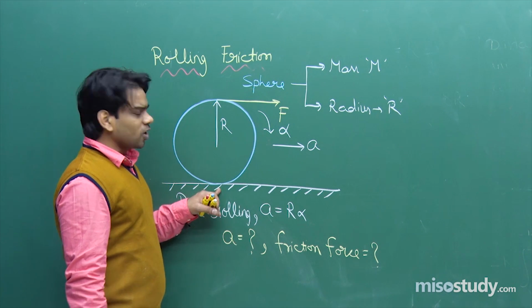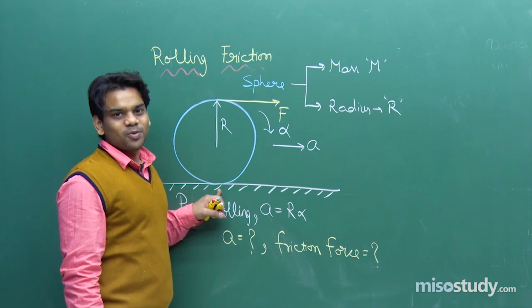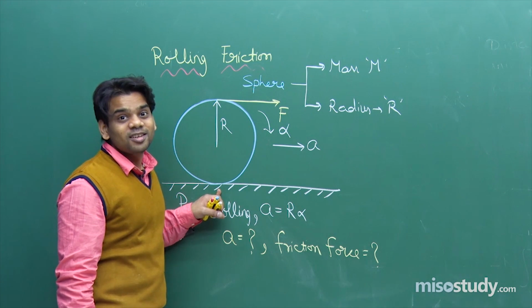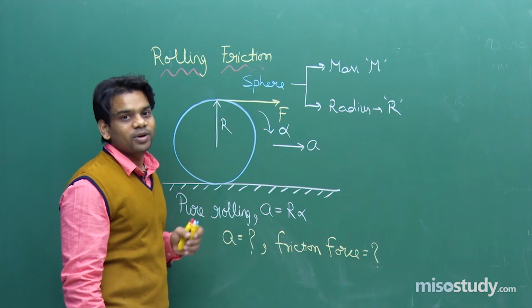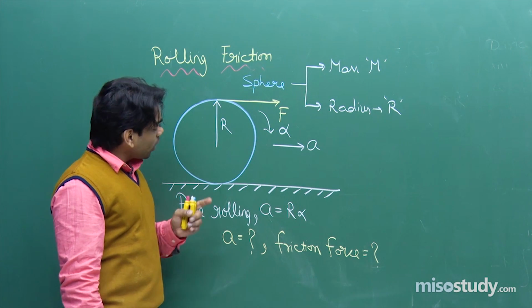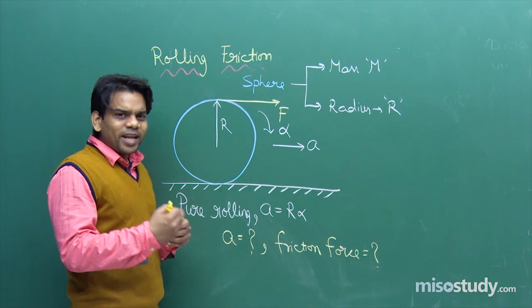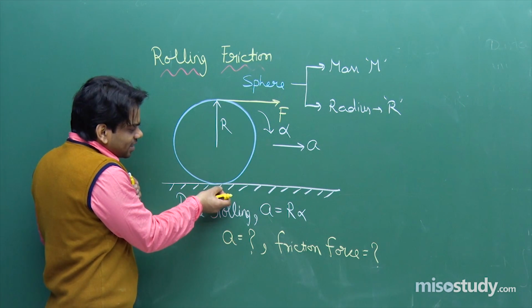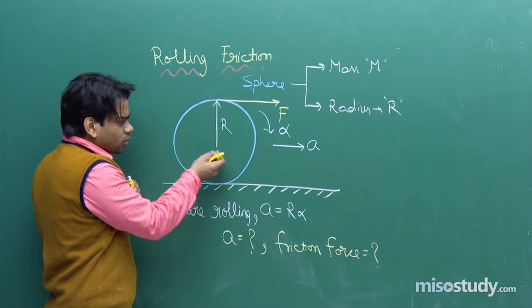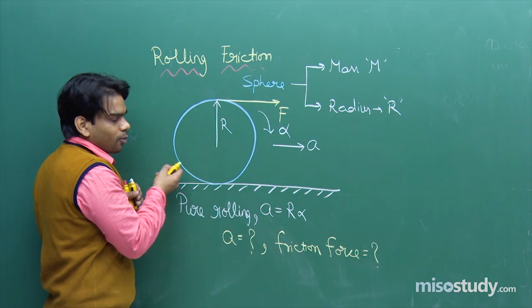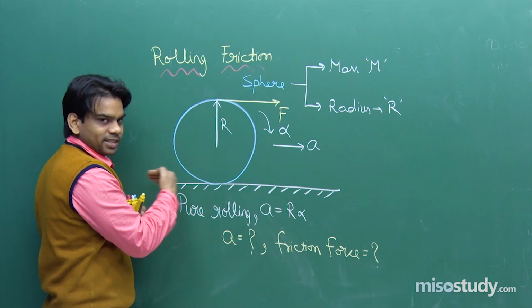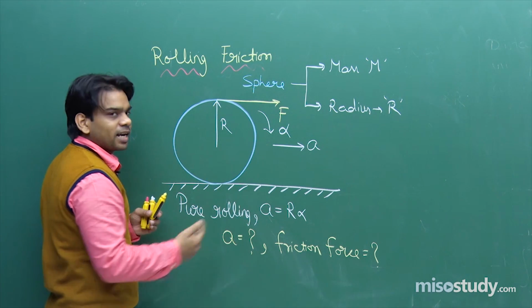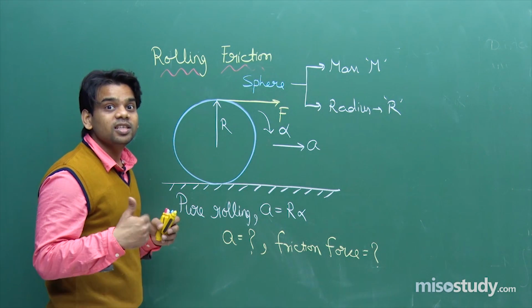Now let's talk about the bottommost point, because this is the point where friction will be acting. Friction can be in any sense. It can be in the forward direction, it can be in the backward direction. Now let's try to imagine in what direction the friction force will be acting. You see here, this bottommost surface of the wheel is trying to move in the backward direction. It's trying to slip in the backward direction. So hence the friction force will be acting in the forward direction. This we can easily make out.